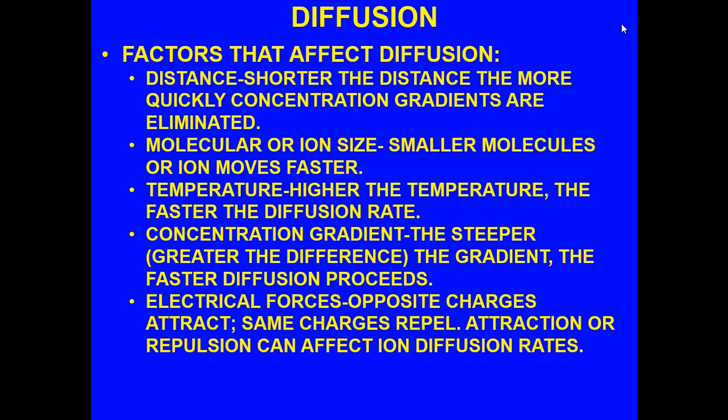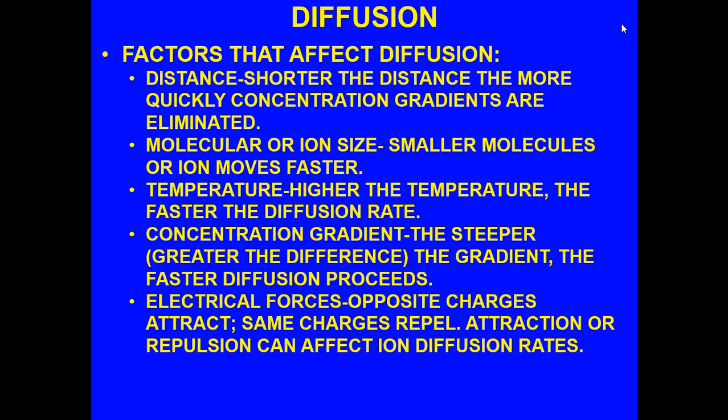When you think about distance, the shorter the distance, the more quickly the concentration gradients are eliminated. If you're looking at transporting through a space of maybe about 1 millimeter, that's really quick. It'll be bing, done. If it's half, let me use metric. If it's 1 meter, it takes longer to go from one end of that meter stick to the other.